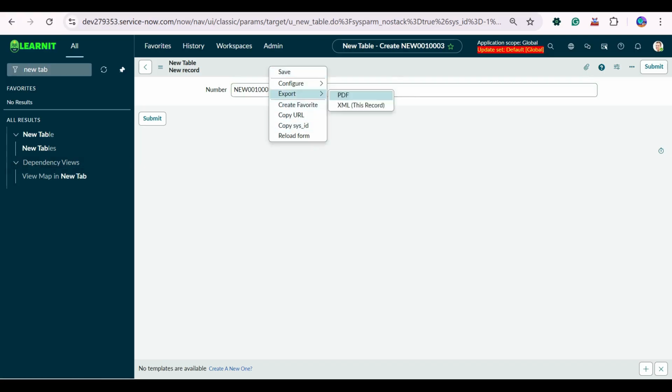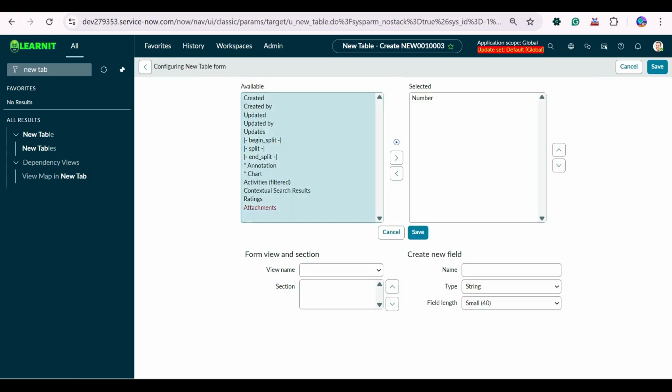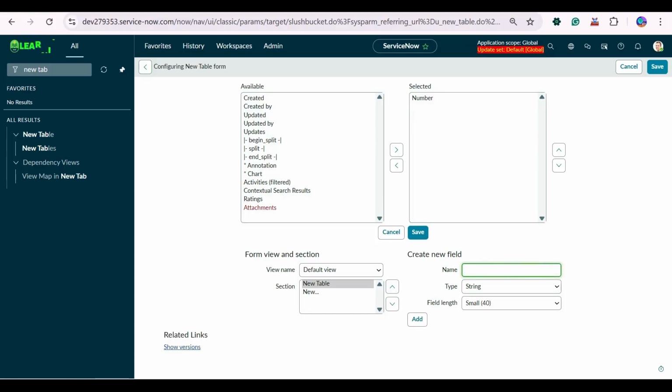And here you can go to configure form layout and create some fields. Field 1, field 2.